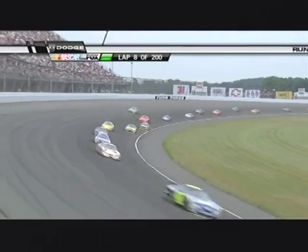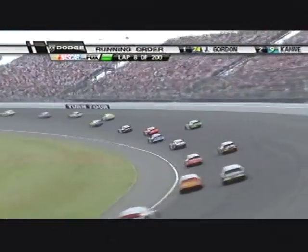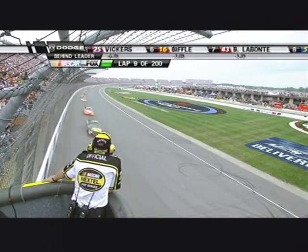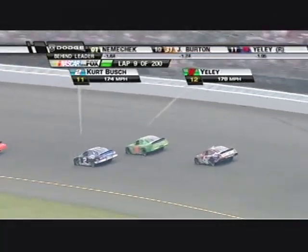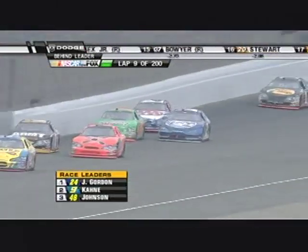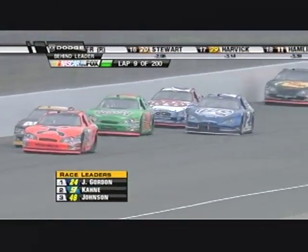Momentum racetracks, momentum racing. Look at J.J. Yeley way up in that high groove in that green 18. Runner-up last night in the Busch race at Kentucky. And he was there right from the drop of the restart green flag. Trying to climb from 12th where he restarted. Now fighting for 10th. Kurt Busch working underneath in the 2. I think that car on the outside, he found that outside groove already, surprisingly. Dirt track racer J.J. Yeley got the high groove working. Might make the pass stick here.